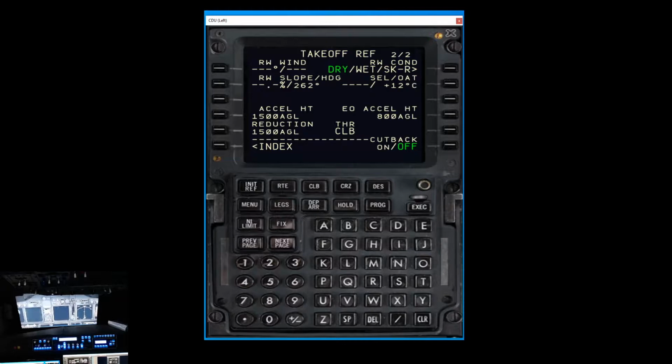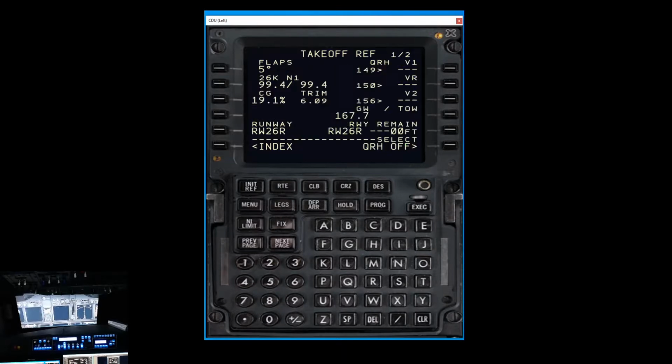You can also set the runway conditions, dry, wet or skid resistant, etc. So for runway wind, I'm just going to select 0 stroke 0 and pop that in there. That gives us no wind at all. As I say, in FSX all runways are flat, so there is no slope. So we'll just put 0.0 and enter that in there. Of course if these conditions were different they would affect your V speeds. So we go back to our previous page now.